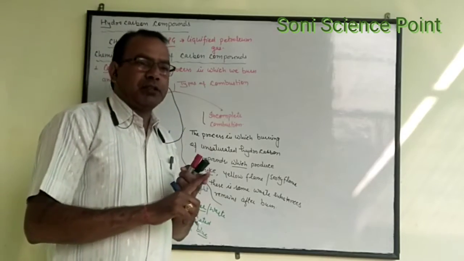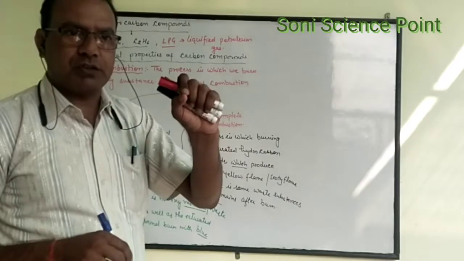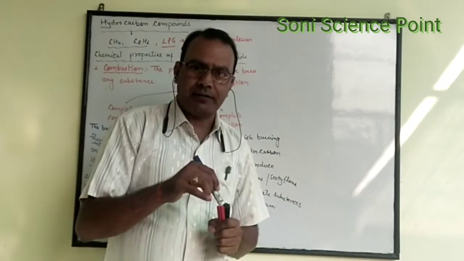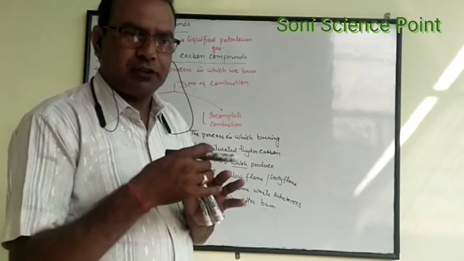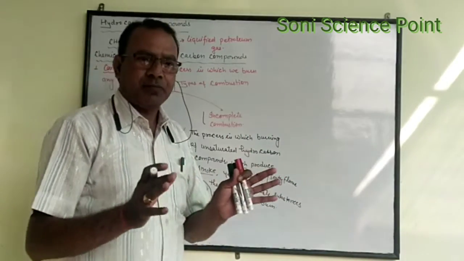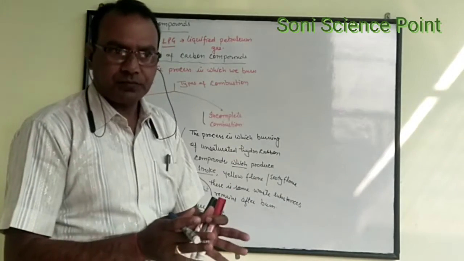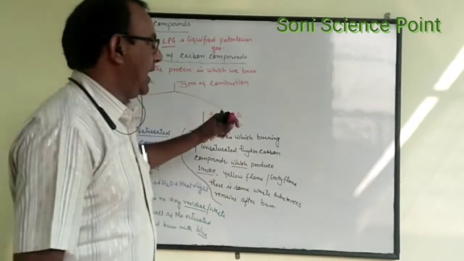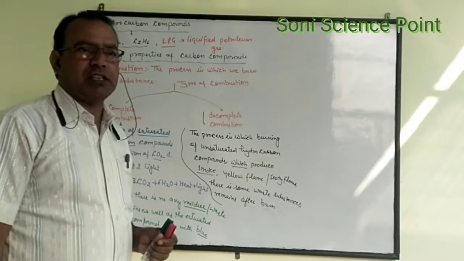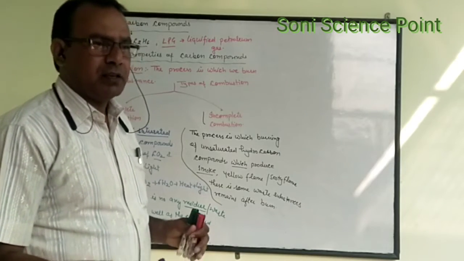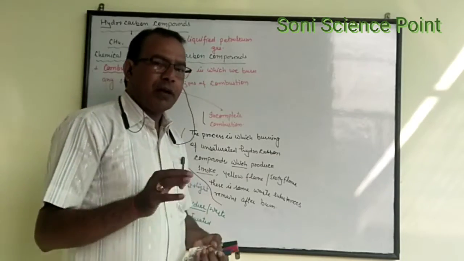This incomplete combustion can take place due to an insufficient supply of oxygen. There are many holes present in the burner, through which the supply of oxygen takes place. But sometimes these holes are blocked, and then there is no sufficient supply of oxygen. The bottom of the utensils becomes black because incomplete combustion takes place. This is the main effect of LPG.